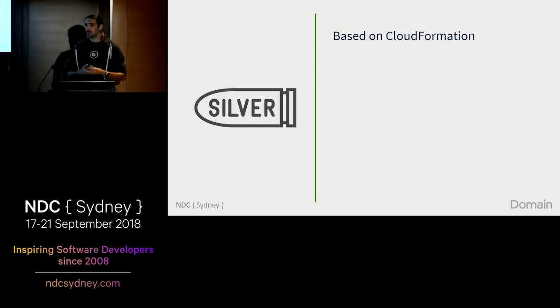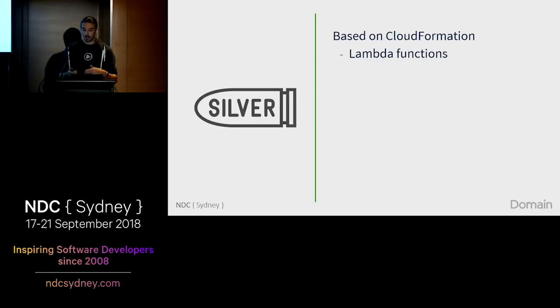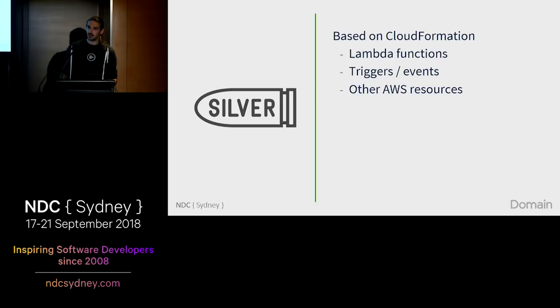So the way it works, again focusing on the AWS side here, is that it is based on CloudFormation, which is the templating engine, I guess, for AWS. That means that the Lambda functions are going to be all in that template, as well as the triggers. That would be API Gateway in the case of AWS, or any other trigger, really. But the cool thing is that it doesn't have to stop at the function and the event for it. If your application has dependencies, let's say on a database, so DynamoDB or Cosmos DB, you can also declare it there and deploy everything as a package, which is very, very nice.